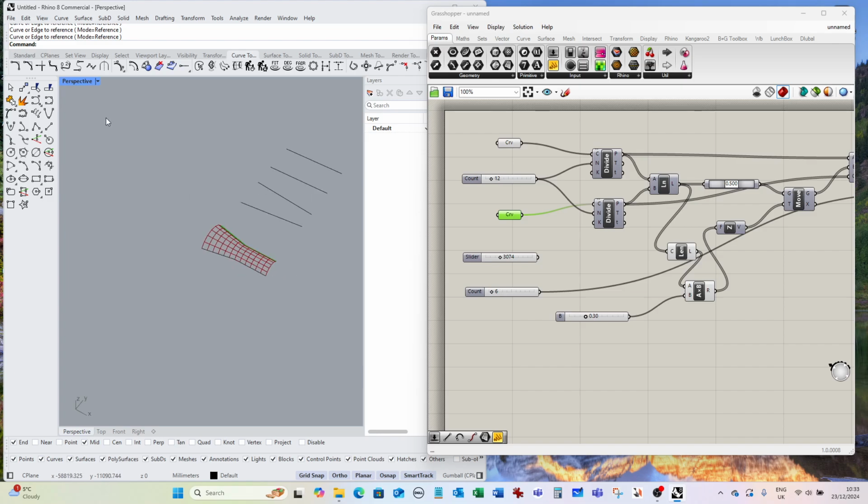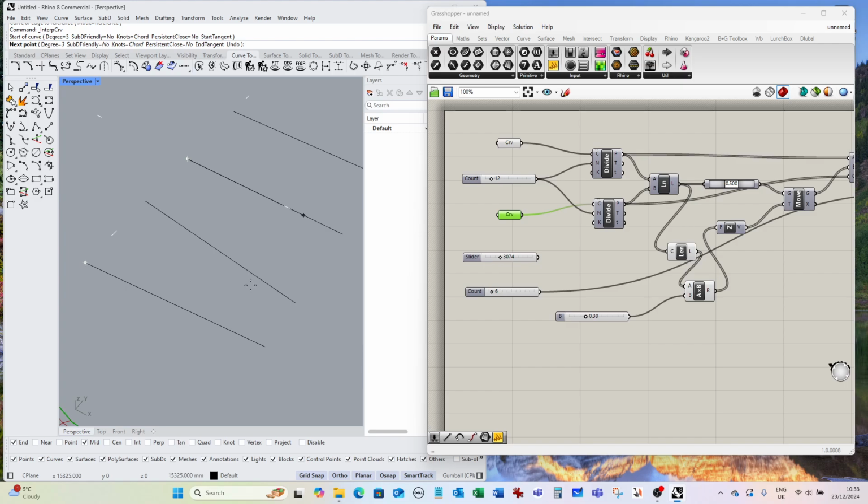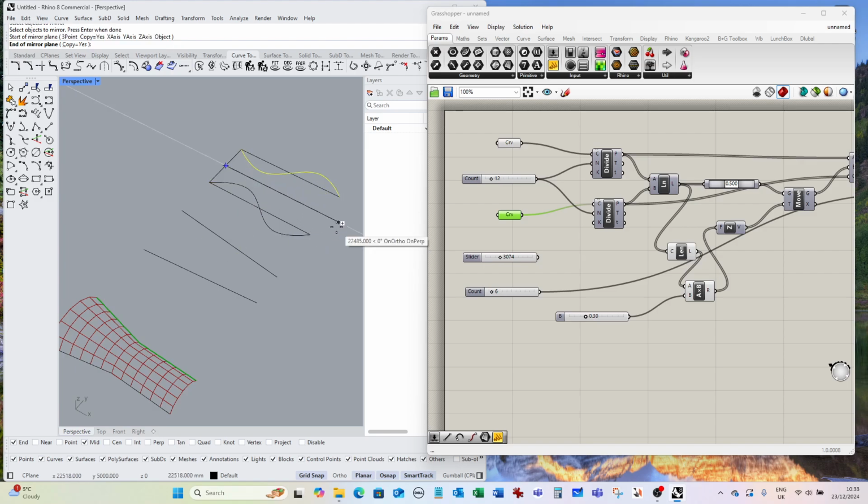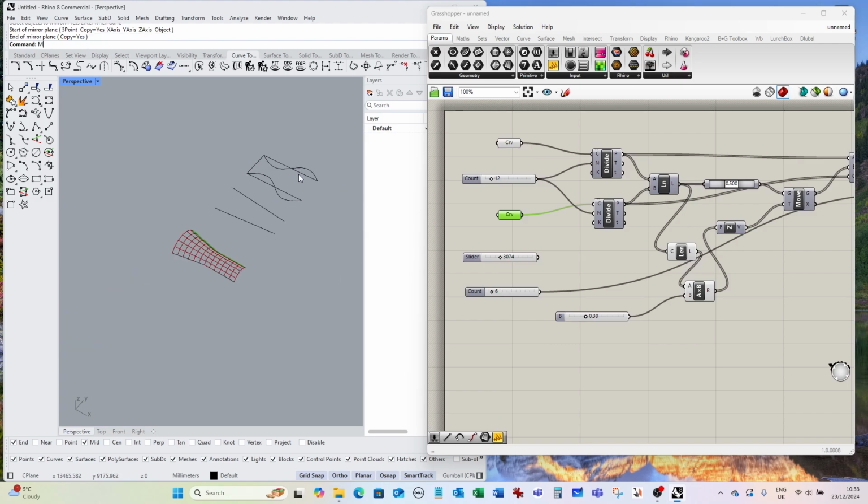So at an extreme we could possibly look at creating something which follows a curved line. So if we were to have maybe something that looks like this, and maybe if we were to, I don't know, maybe we could perhaps create a mirror of that curve. Type in the mirror command, and we can mirror that all the way down the bus so that it's like this. We can move those lines to the ends here.